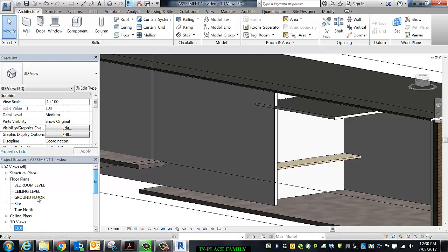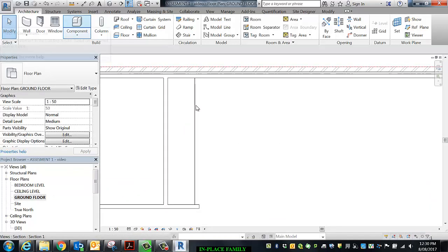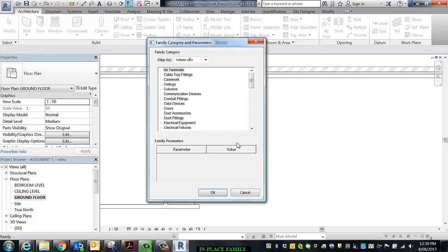Right, I'm going to keep going and I'm going to finish the second one and do it just slightly different. I can do it within the same family or separate. It just comes down to how you want to model it. So component, model in place, casework.